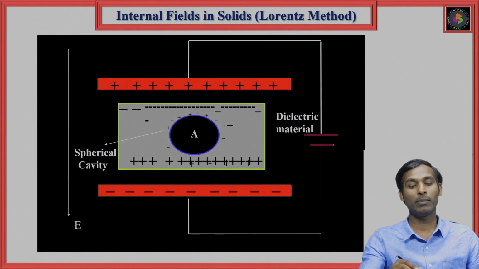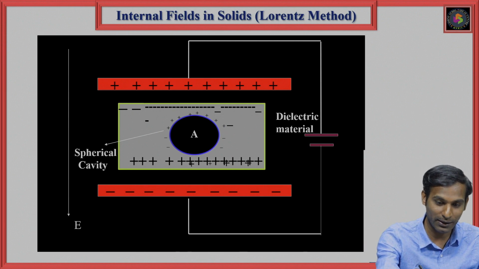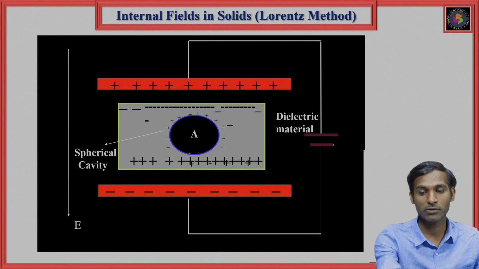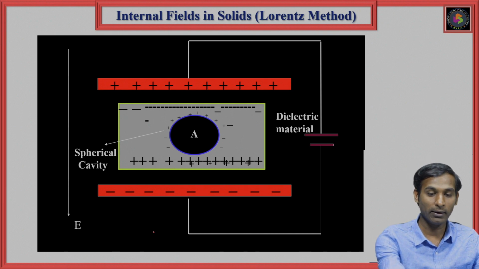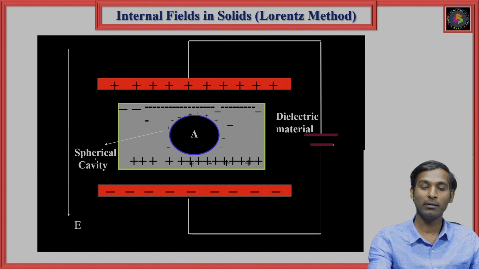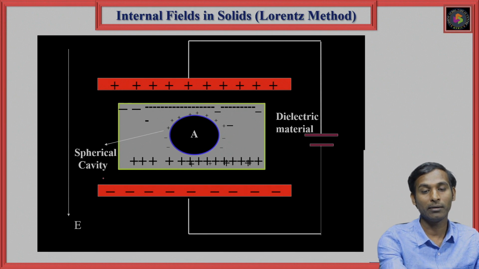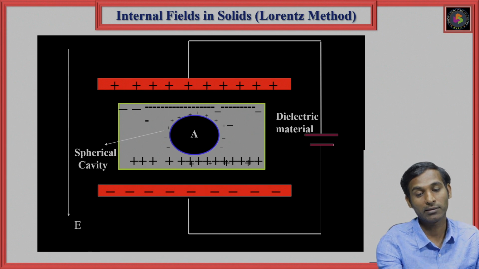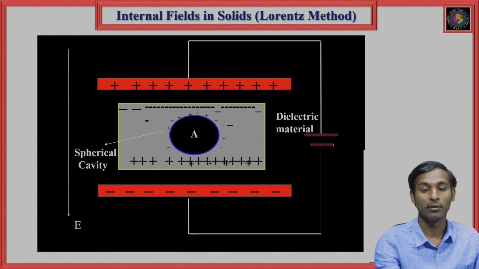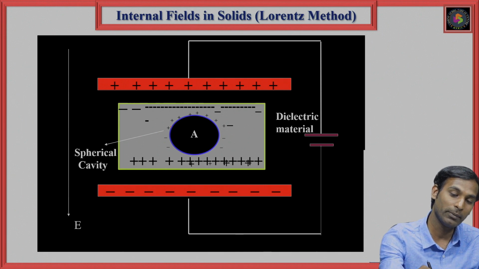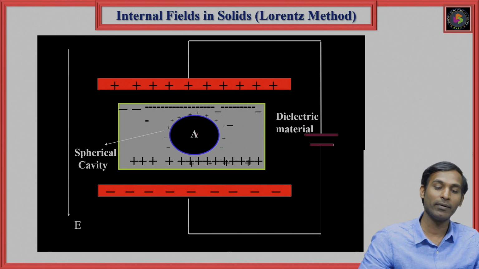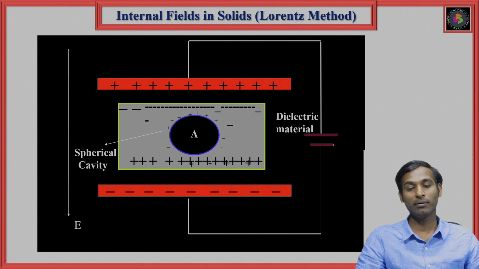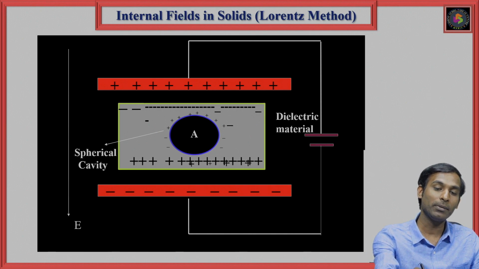Coming to the next slide, you can see the diagram. This is the spherical cavity in the parallel plate capacitor. One end is positive charge, another end is negative charge. This is the spherical cavity. This is the dielectric material. See here, we are applying the external electric field. The charges are accumulated with each other, positive with negative and negative with positive sign. This is the surface charge. In the surface charge also, one end is positive and one end is negative. Inside it is the cavity, the spherical region, the spherical cavity. We are defining the atom as capital A.